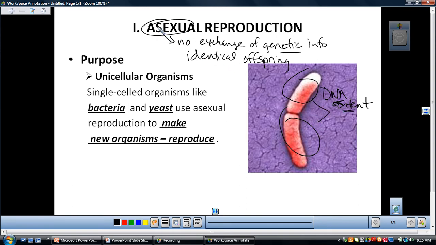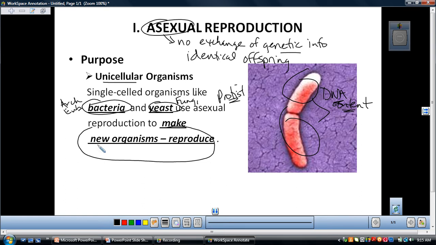As a result of asexual reproduction, in unicellular organisms such as bacteria, which are our 2 kingdoms, archaebacteria and eubacteria, or also yeast, which are in kingdom fungi, and then we could also talk about our protists that are unicellular. For any unicellular organism, the whole big picture is they end up with new organisms. The benefit for them is not just to make new cells, they actually get new organisms because they are only unicellular organisms. So it's their primary way of reproduction.